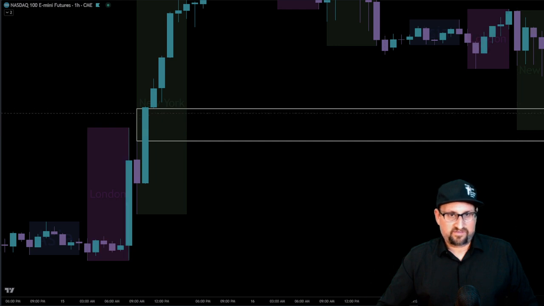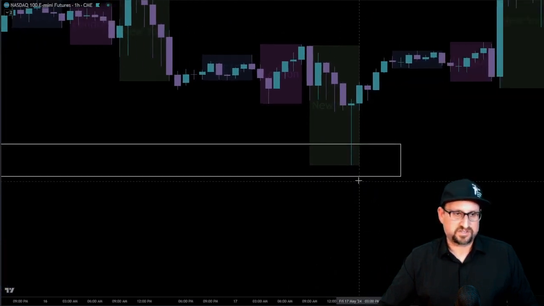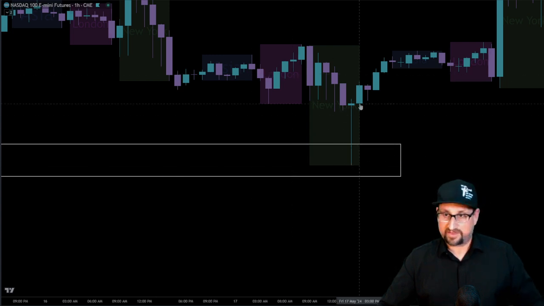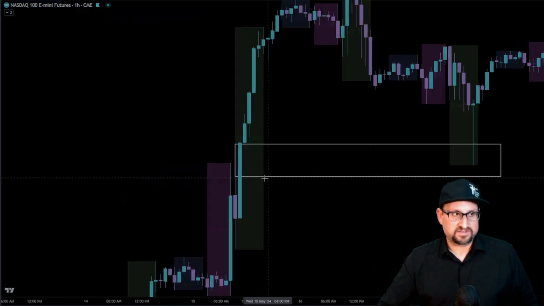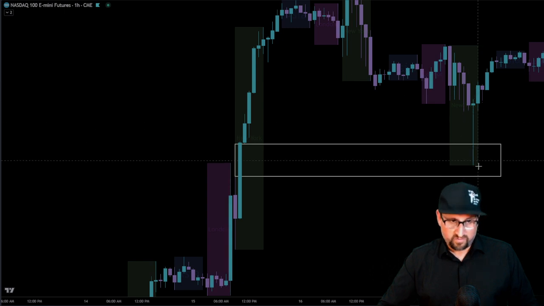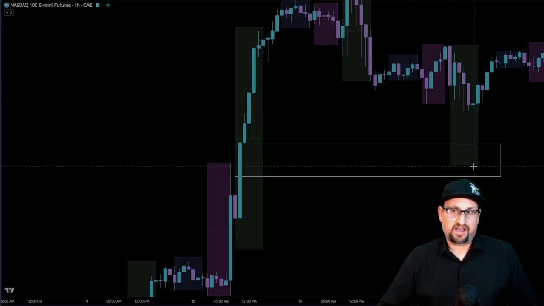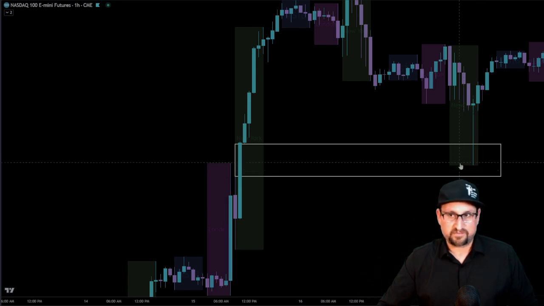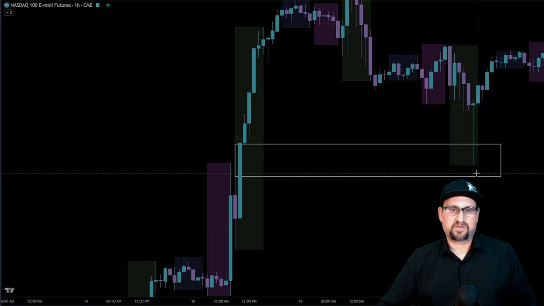But in this trade, if I had an SMT, which is basically just a divergence between NQ and ES, we're going to go over that in a separate video. But let's just say I was looking at this hour fair value gap. We came up, did all this price action, and we came down into this fair value gap. I would still be looking for a reaction here. I would still be paying attention on a lower time frame: am I going to get my entry model? I see an SMT forming, so that's telling me that we might end up being bullish. So it's something I can pay attention to.